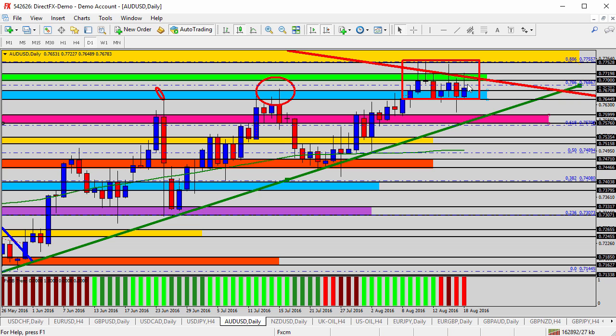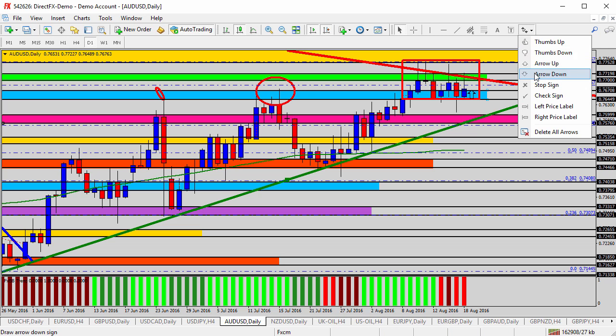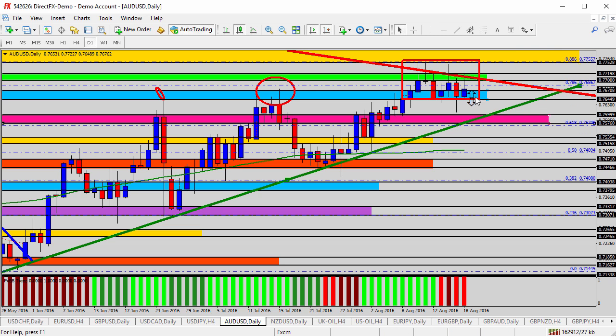At least at this point, we know that as long as it stays above this blue zone, 1, 2, 3, 4, 5, 6, 7, 8 days now above the blue zone, we're finding support. So we don't really want to go short. It doesn't make sense to sell it on top of that blue shaded area because that's support. The only reason you would even consider reversal is if it breaks through the bottom of that blue zone. So we attempted a false breakout here, back above it, now sitting on top of there.